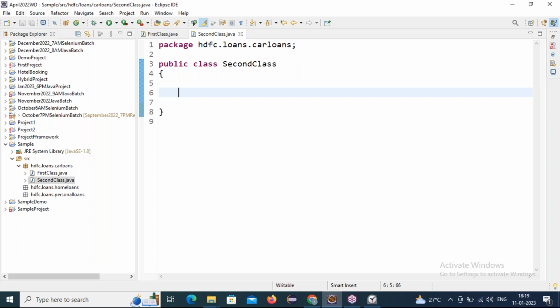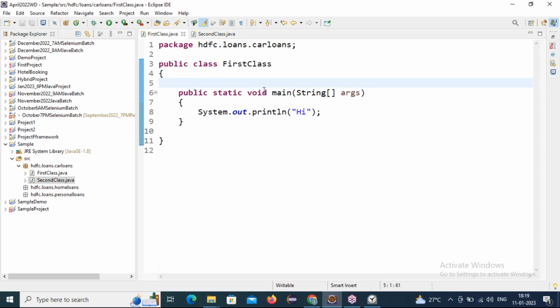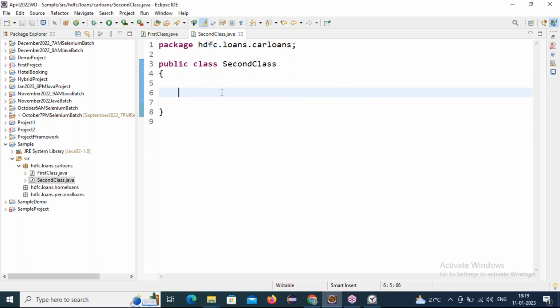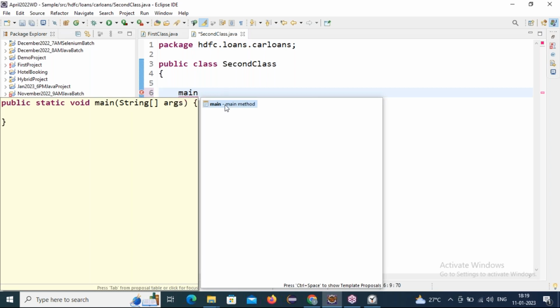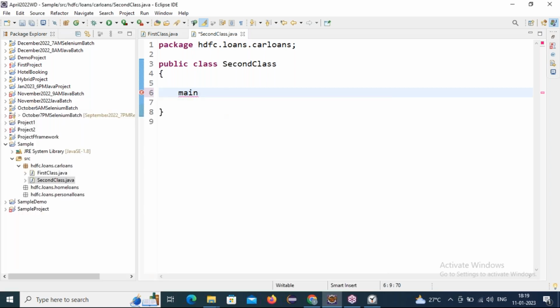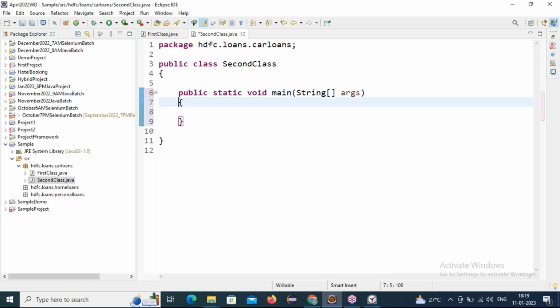So how can I get my main method? Do I need to type the complete public static void main String args? Not required. Just give the method name main in this second class. Type main, immediately press Control Space and click on it. The main method will come here.